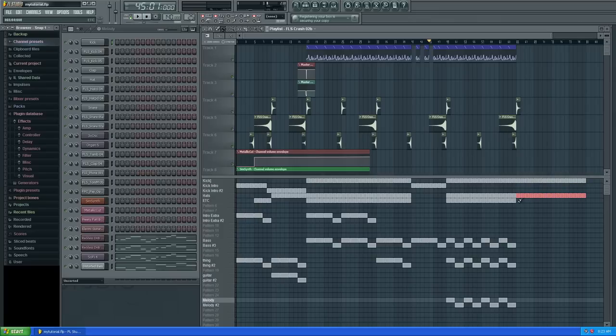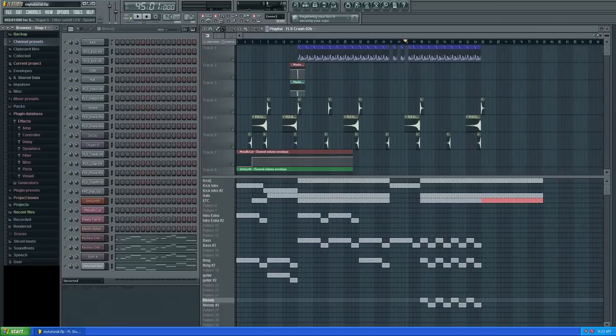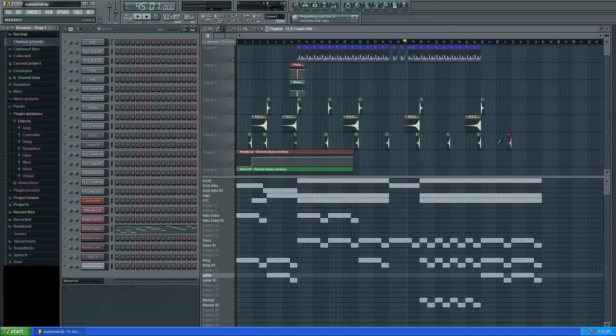This is where you can really start making the track get longer by just adding long bits in one after the other. Before you finish the song, you just want to be making it longer and longer by adding in bits, where bits drop out, bits drop in, and doing the same thing, like dropping out the kick. So I might drop out the kick there for a couple of bars. See how that sounds.